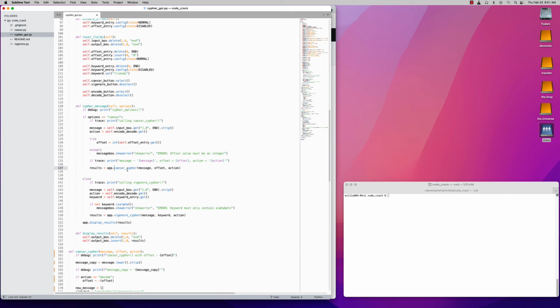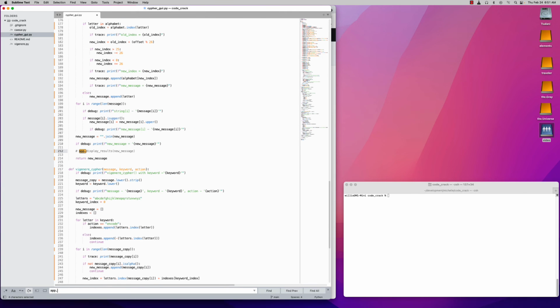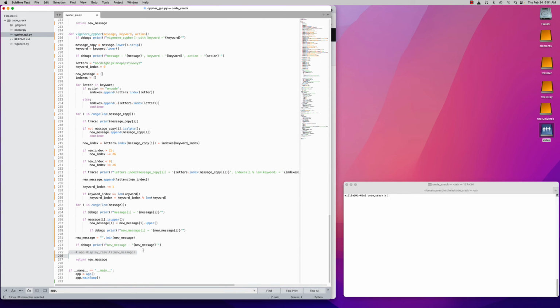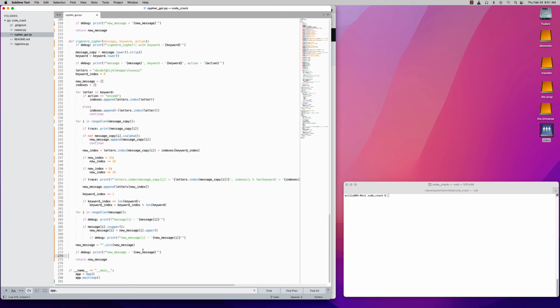But since I pulled the function out of the class definition anyway, it doesn't need any sort of pointer or reference, especially not a global reference, to execute the code. However, this code can just get deleted. This code can just be deleted.